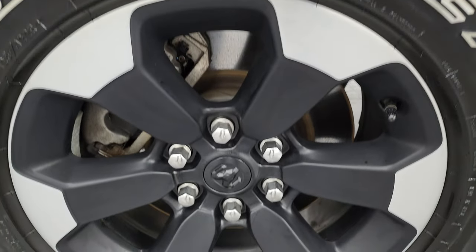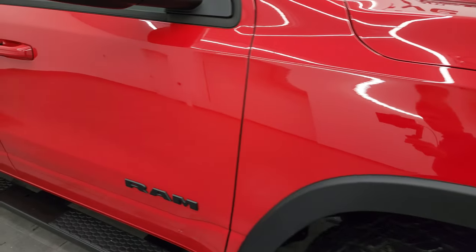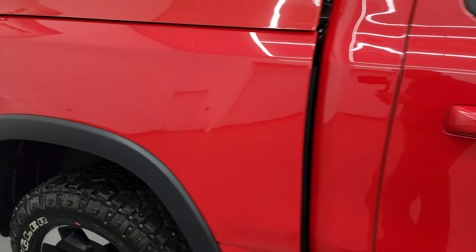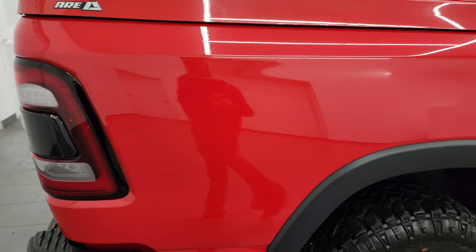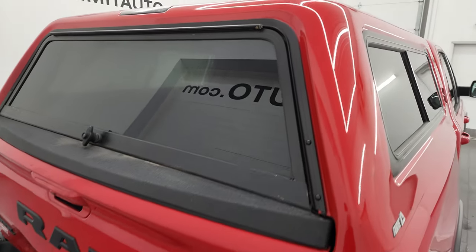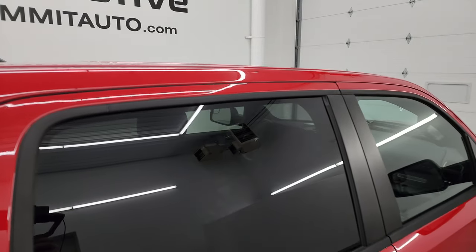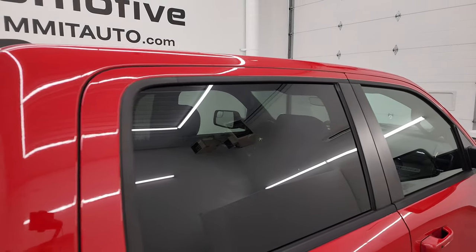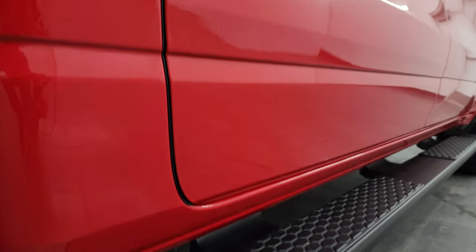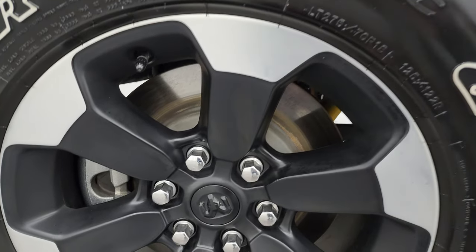Look how nice that paint is. As we go to the passenger side wheel, no scuffs or scrapes, and take note of how clean the body is and how reflective and mirror-like that paint is. I take these HD videos so if you're far away or even close by and you just cannot make the trip down but you're still interested in purchasing, you can see the truck, hear the truck, and have confidence before you even get here — no surprises. And if this video helps you make a smart and informed buying decision, let your salesman know that Brett sent you.